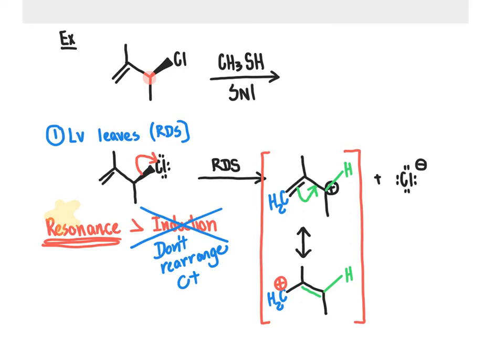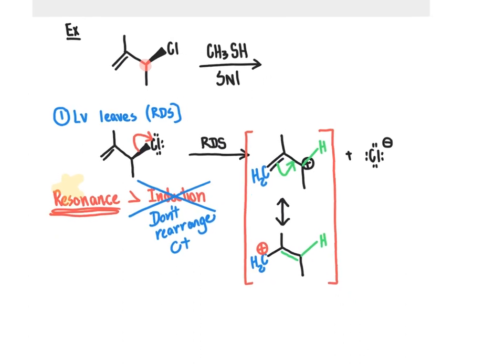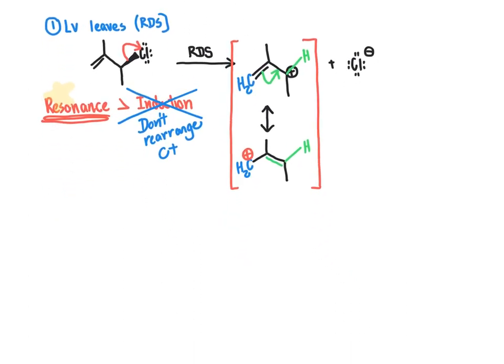So since we have resonance going on here, we do not want to do a carbocation rearrangement. So whatever you do, don't try to move a hydrogen over or a methyl group over in a 1-2 shift. It's not necessary. Resonance is the king of the castle here. All right, so we had the leaving group leave. That created our resonance stabilized intermediates. The trick now is that since we have 2 different resonance structures, we need to go forward with both of those resonance structures if we're going to predict the possible products of this reaction. So let's go ahead onward to step 2 of our mechanism.